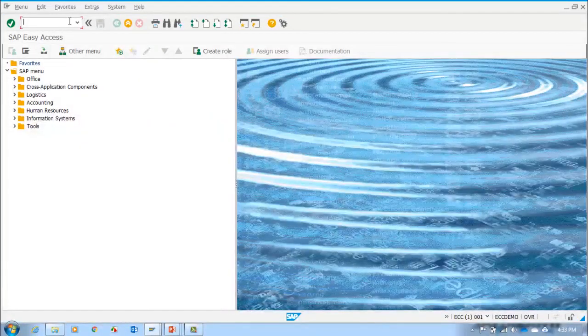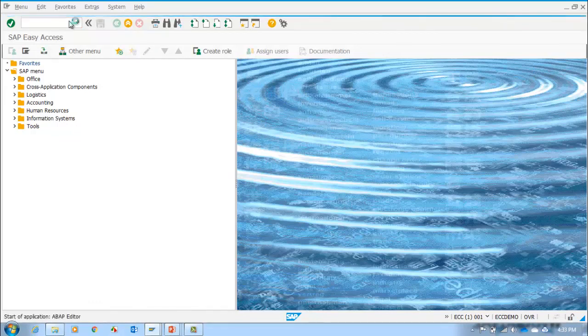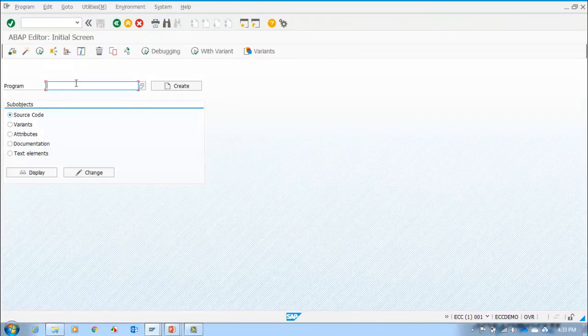Okay, let's create a program. Let's say SE38. This is the transaction to create a program. So I'm going to create a program, hello program 1.